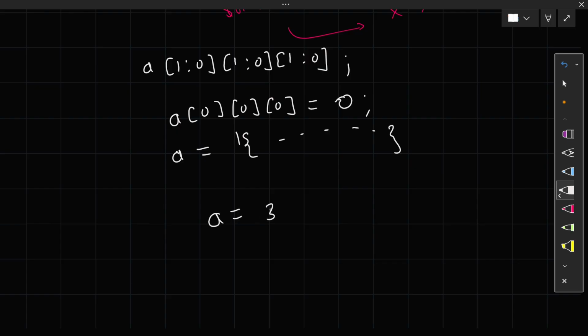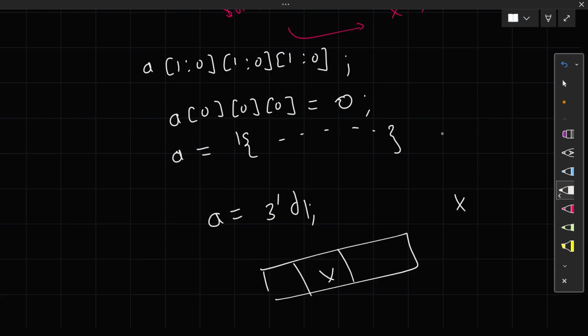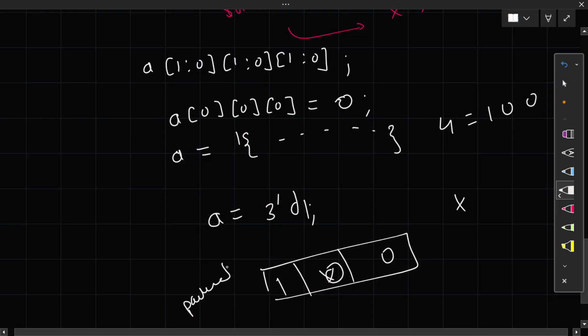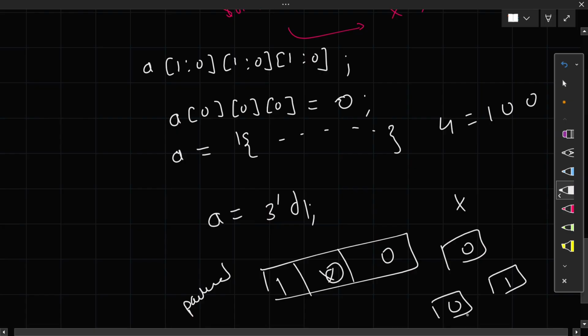But in an unpacked array you cannot store like this, because the memory location is not continuous. You cannot store the 3 tick D, you can say 1, like this because the location is not continuous. It is somewhere else. For example, if the value is let's say 4, it is 100. In a continuous location, 001 will be stored in a packed array, but in an unpacked array 0 will be stored in one place, 1 in another place, and 0 in another place.